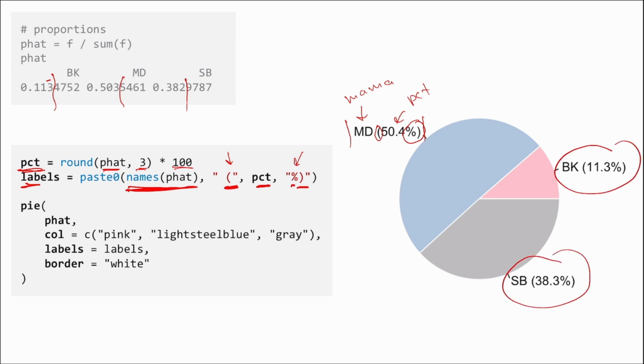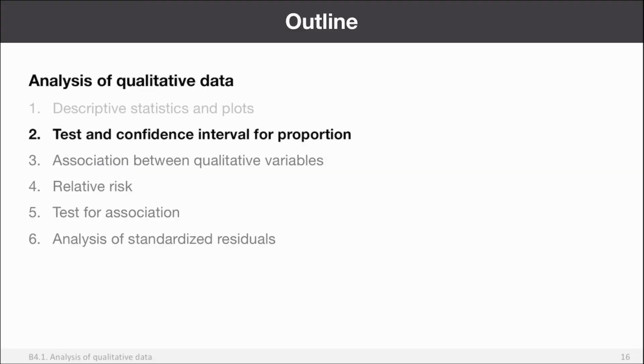And then I simply say, okay, make a pie chart using, in this case, proportions. It doesn't matter, as I said, you can also use frequencies in this case. These are the colors, 3 colors for every category. These are the labels, the ones I generated, and also show the white borders. You can see the border is white. And that provides this nice pie chart. And again, you can change it almost however you want. Okay. So this is it about how to describe qualitative variables and how to visualize this description, these statistics that you calculated. In the next video, we will talk about how to make an inference.